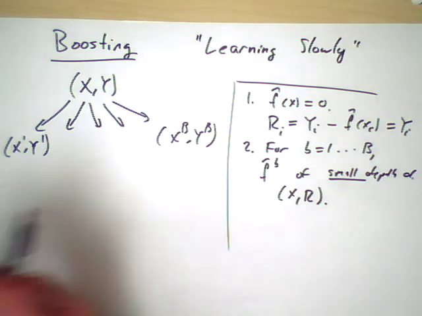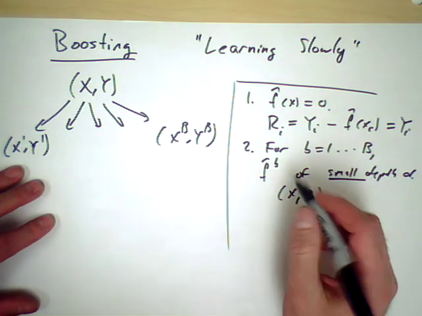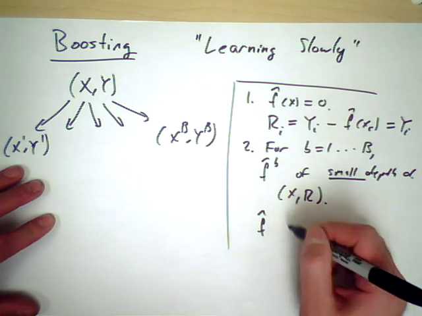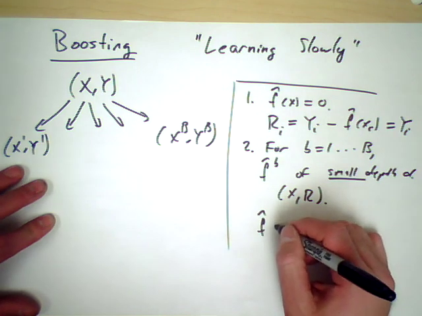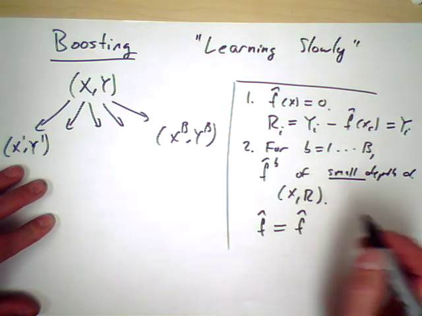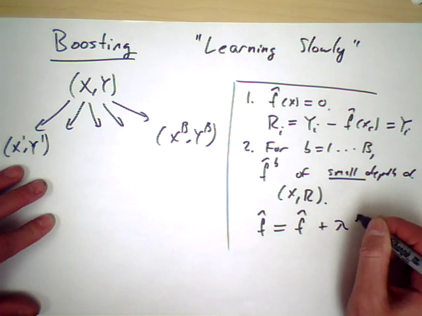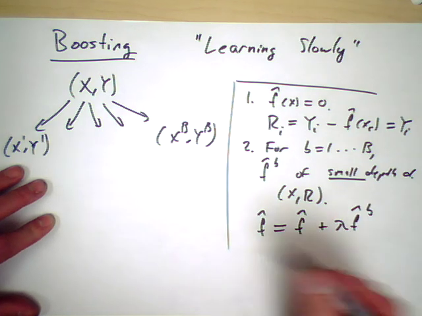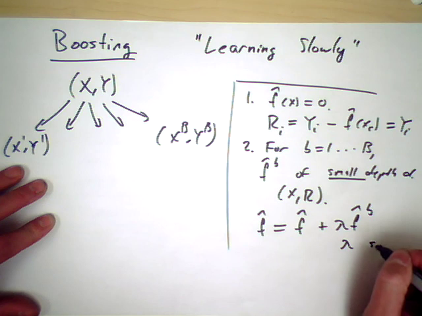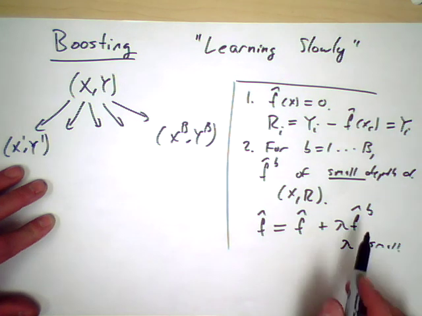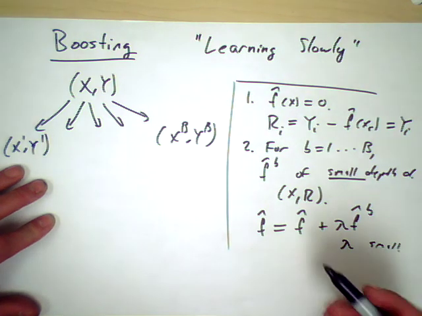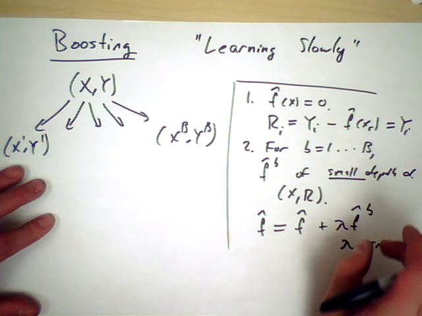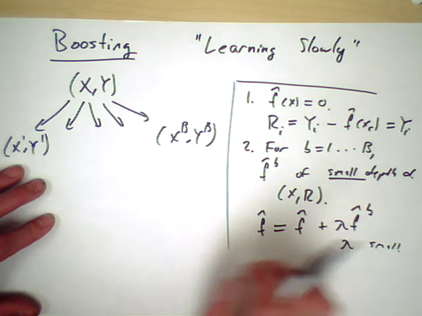Again, that's the same idea as what we did for lasso lars where you fit it against the residual, not against the original data. And then you update f hat: you replace f hat with f hat plus lambda times this f hat b, where lambda is small. So you don't want to overwhelm the existing model. Maybe lambda is a tenth or a hundredth. So you add sort of a differential or incremental change to your model.